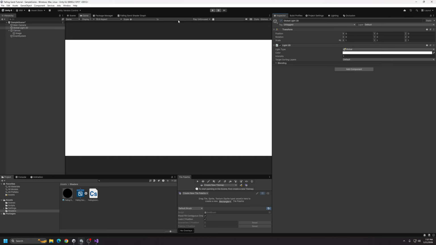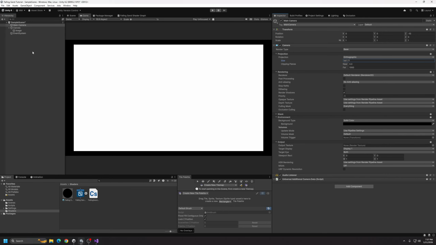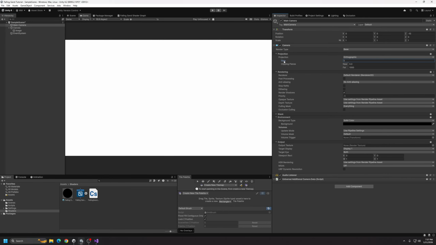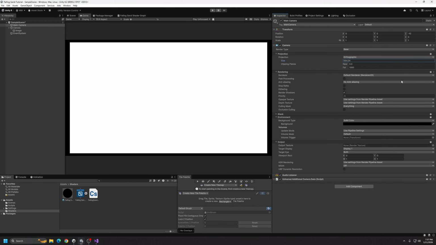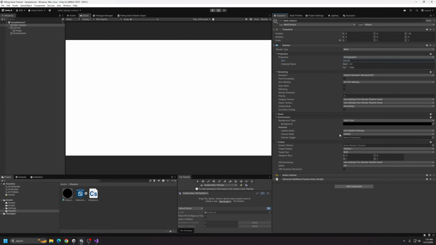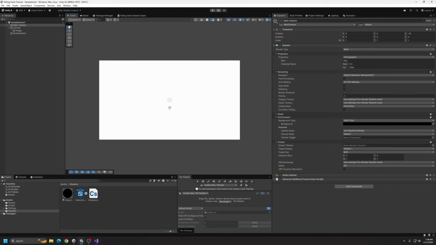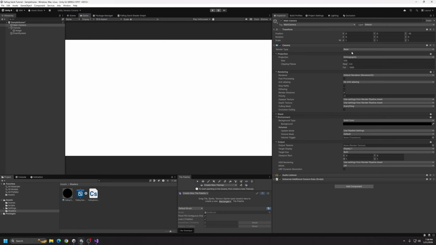So that's great. I think we can also get rid of this global light 2D because I don't think we're using it. Then I want to scale up my main camera's orthographic size until it fits the image perfectly. So I'm just going to keep zooming out, and now you can see how it will fit. So if I just go ahead and match this up, I think 530 ought to do it.